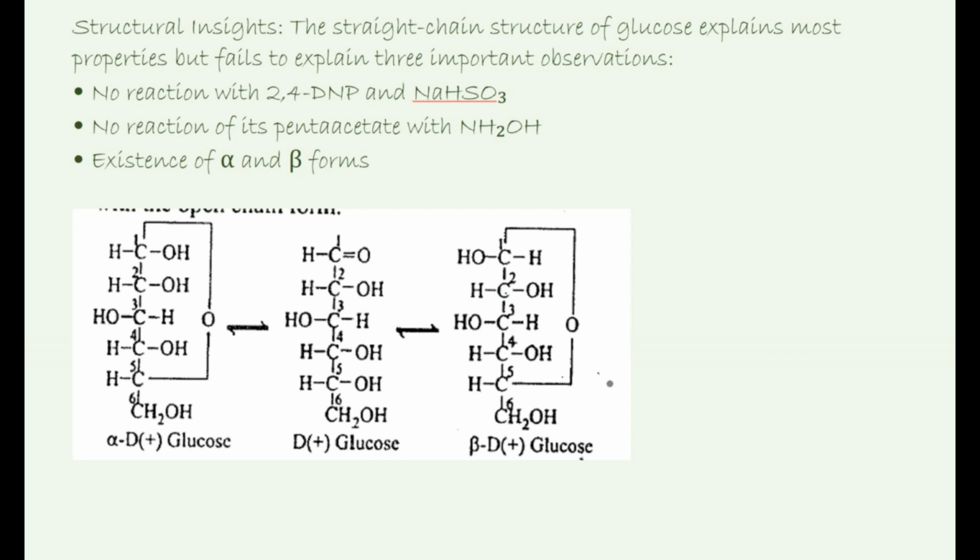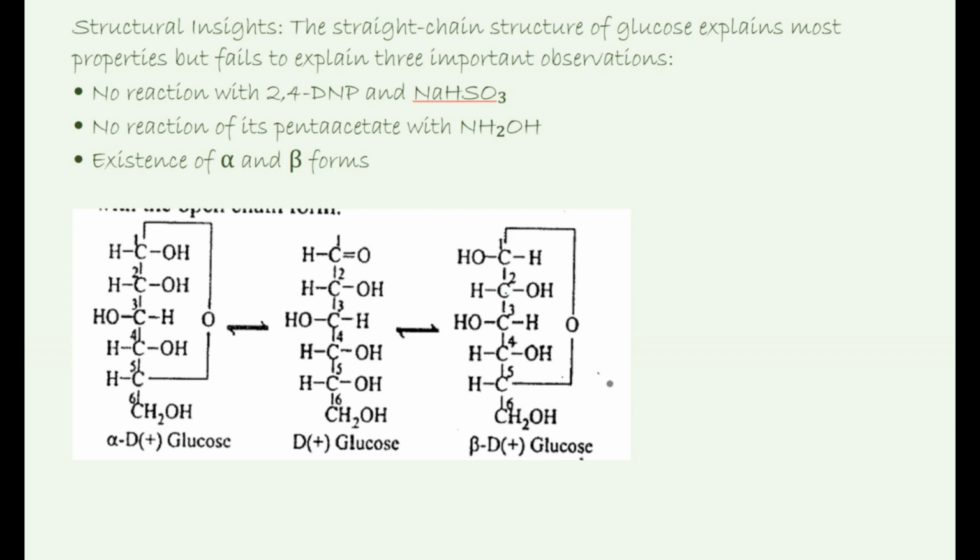But this has failed to explain 3 important observations. The first observation is no reaction with 2,4 DNP and sodium bisulfite. Although that holds true for straight chain compounds, these tests fail here. And then no reaction of its pentaacetate with hydroxylamine, NH2OH, and existence of alpha and beta forms. Okay, so these 3 are an important part.